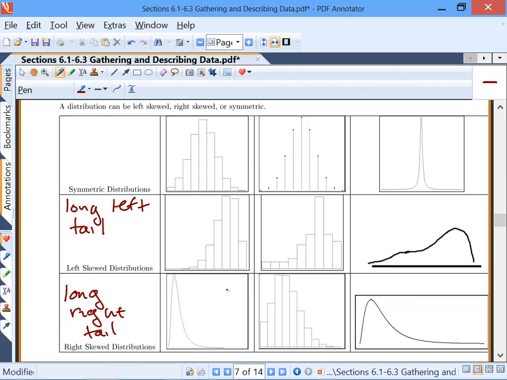Notice that you can describe discrete distributions or continuous distributions. Either way, they can still be considered left skew or right skew. Now, in practice, it would be pretty rare to look at a data set and find an exact symmetric distribution. Lots of times we'll say this is approximately symmetric, or very left skewed, or very right skewed.